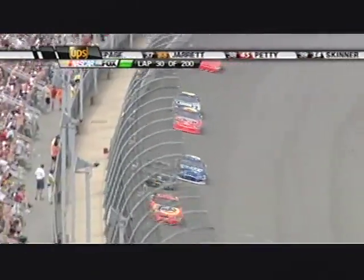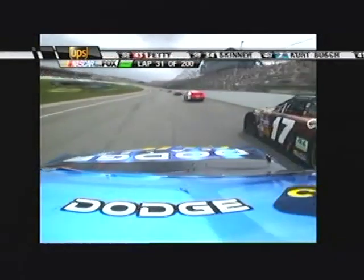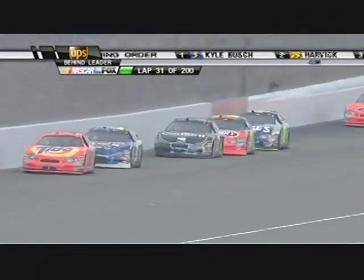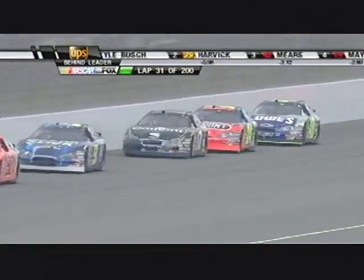Ooh, did Gordon get against the wall there? All of a sudden, that car is doing exactly what it does every week. Just like he flipped the switch, it's taken off pushing, and he almost knocked the wall down off 2. He almost knocked it down off of 4. Looking back from Casey Kane at Matt Kenseth in the 17 car, now he was one of the cars that stayed out on that last caution. Remember, it was not that many laps ago. He restarted back in 42nd.